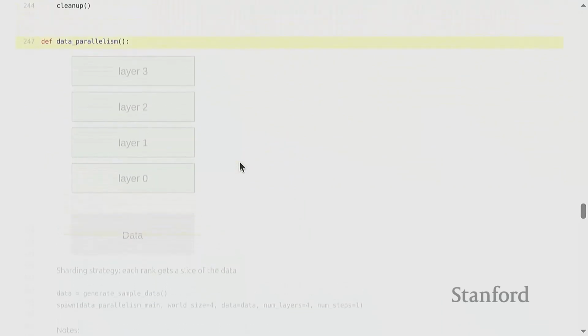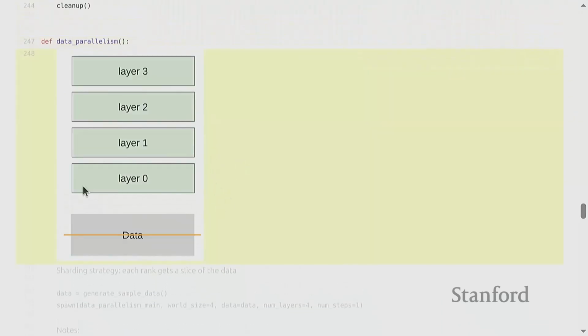Okay, so in data parallelism, here's your model, assuming it has 4 layers. Each layer of the MLP is just a matrix multiply, where this is the hidden dimension. The data is also a matrix, with the batch dimension and then the hidden dimension. Data parallel just cuts along the batch dimension into smaller pieces, so each rank gets a different slice of the data.